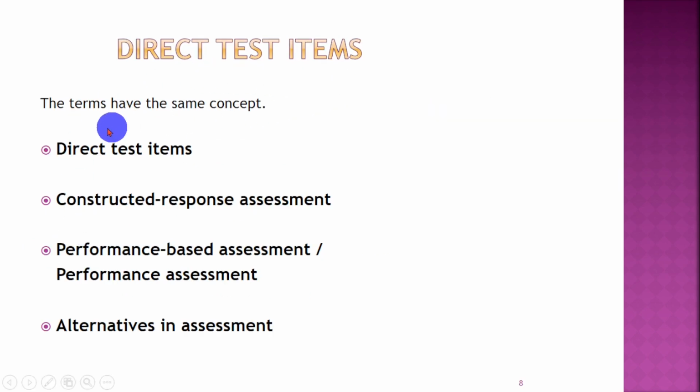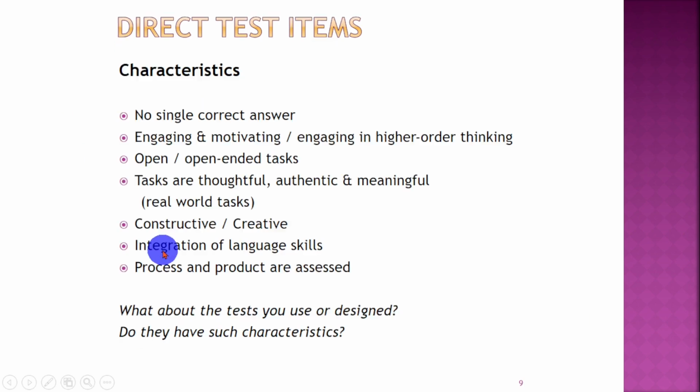Direct test item. The terms have the same concept: direct test item, constructed response, performance-based assessment, performance assessment, alternative assessment. So these are the direct test items. There are many characteristics of direct test items you must keep in mind: no single correct answer, engaging and motivating, higher-order thinking skills.